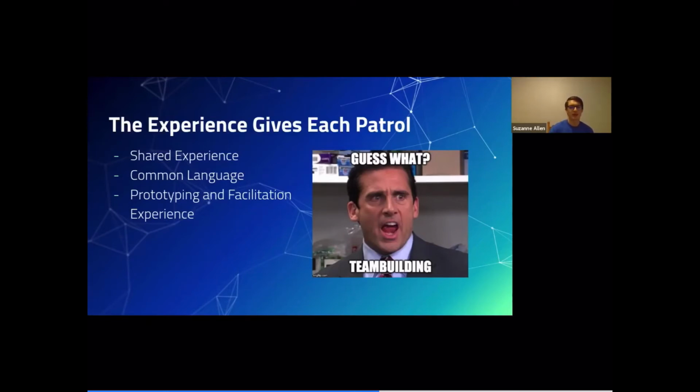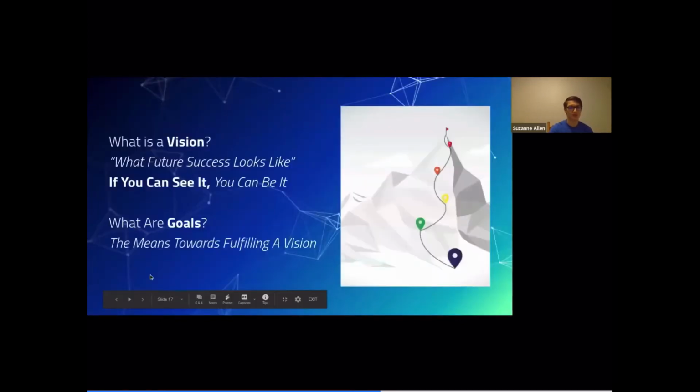So let's go back and let's talk about what a vision is. So what is a vision? That's right, what future success looks like. We like to say, if you can see it, you can be it. So what are goals? The goals are those means towards fulfilling a vision. So remember our analogy of the elephant. Our vision is like that big elephant that we want to eat. And then our goals are those individual bites of the elephant that we're eating. We can also apply that to thinking about Mount Everest, and you want to climb to the top. That is your vision. And then your goals are those campsites for each of them.